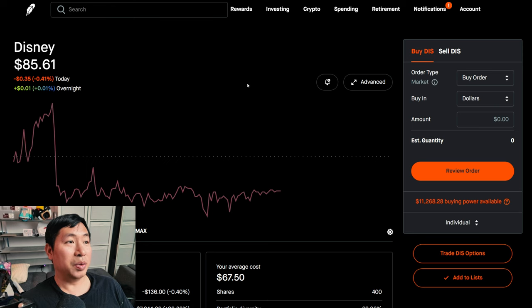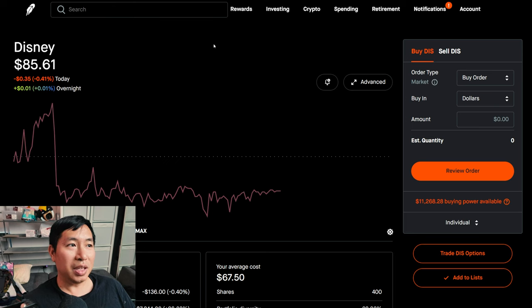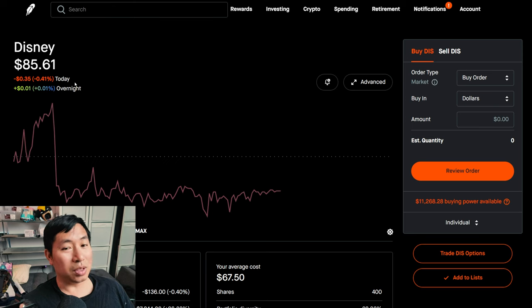Anyways, that's my portfolio. Unfortunately, Disney is probably the worst performing part of my portfolio. I still believe in them long-term and I'm a huge fan of Disney. In terms of their ability to make money in the long term, I do think they have a good brand — they just need to take their IP and use it well. That's really the important thing: they have the tools available, they just need to put them to good use.